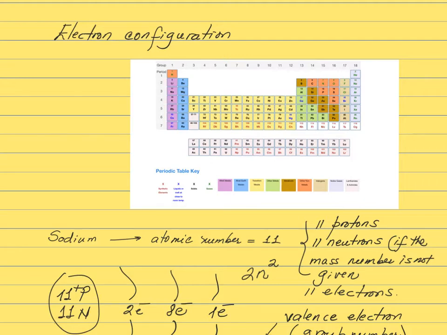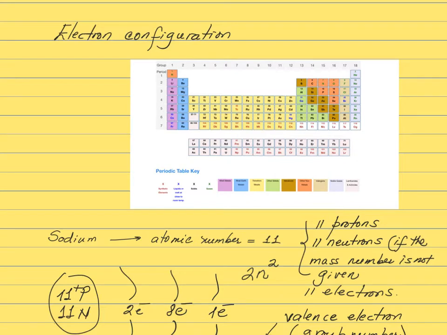Okay, so I have a periodic table here in front of me. Why a periodic table? Because you know that in the periodic table you're going to find, among other information, the atomic number. What is the atomic number, Ms. Ramos? The atomic number is the social security number of an element. You change that number, you change the element.